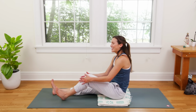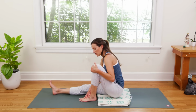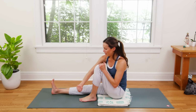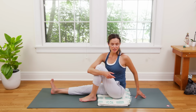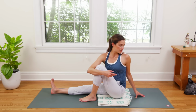Right leg goes out, left leg comes in, firmly plant left foot to the ground with consciousness. And then hook your right elbow to your left knee, sit up nice and tall. Flex through your right toes, in fact, spread the right toes. And nice easy twist here, big inhale. Exhale, look past your left shoulder.